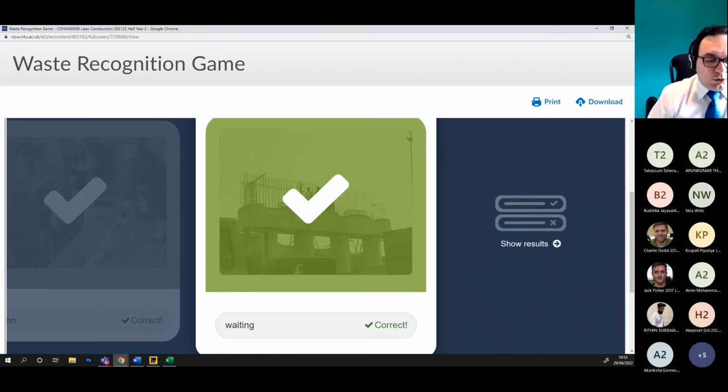So I'm sure you can see lots of these wastes in the project if you are working in industry or if you have any past experience, but in many cases people miss them. Why? Because we get used to our site. So to identify these wastes, we should learn to see. Learning to see is an important ability that we need to identify these wastes, and then when you identify them, you can think about solutions.